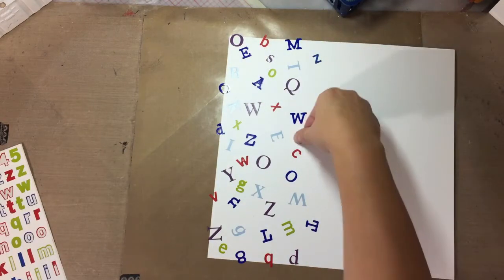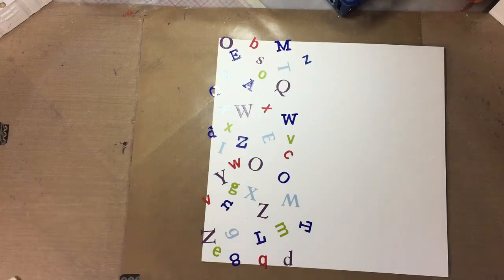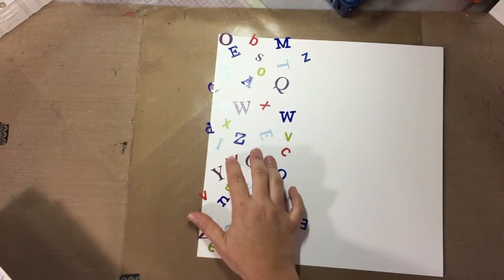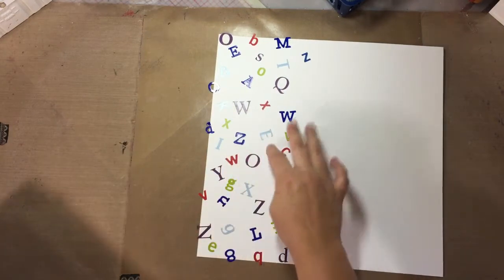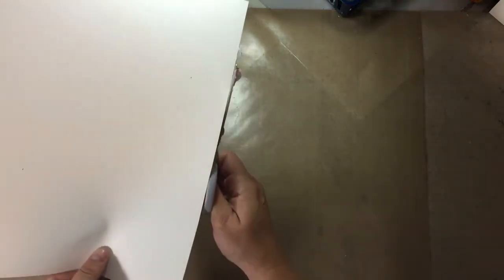Where do I need the green? Right there. I'm happy with that for now, and I think that shows you enough and you get the idea. You could certainly do more or less, any letters you choose, whatever suits your fancy. I'm going to turn this over and cut this excess off, just like that.